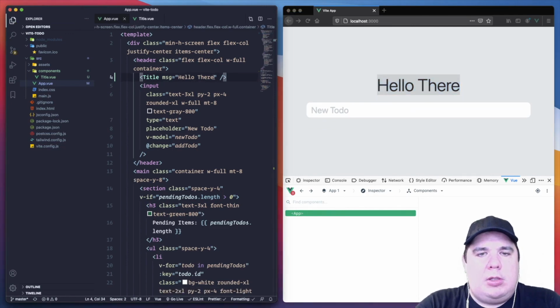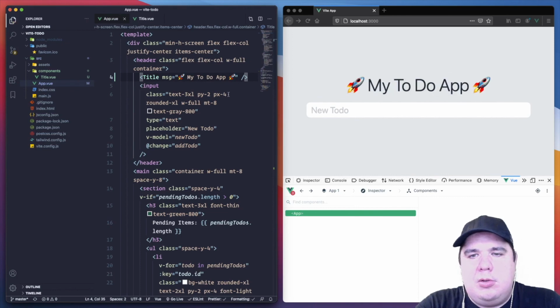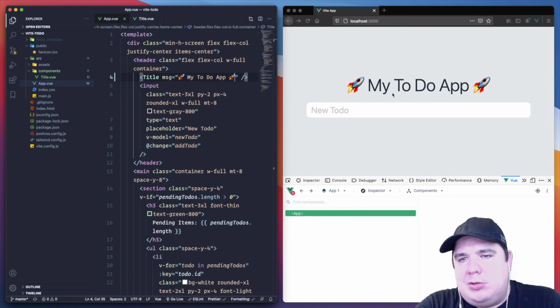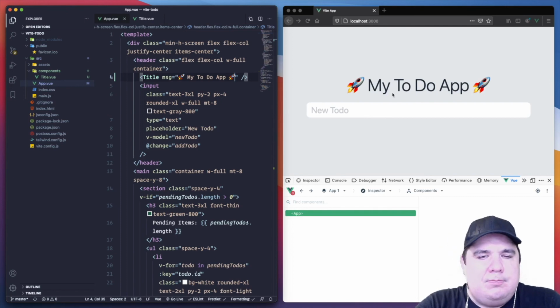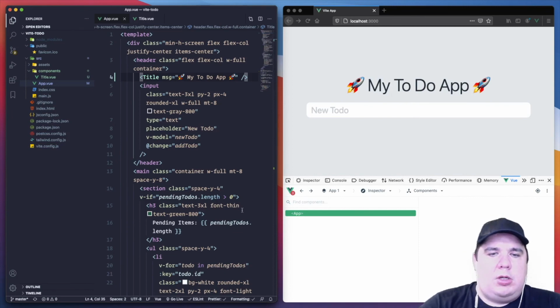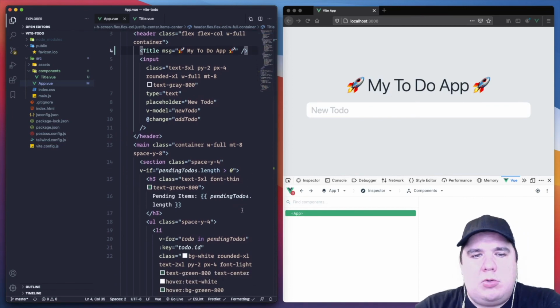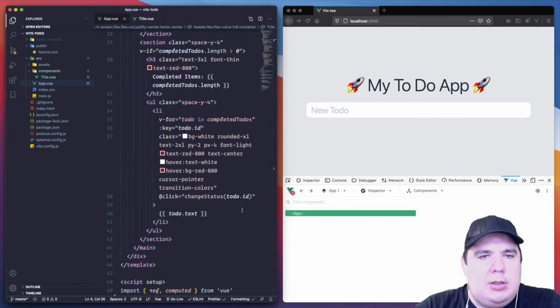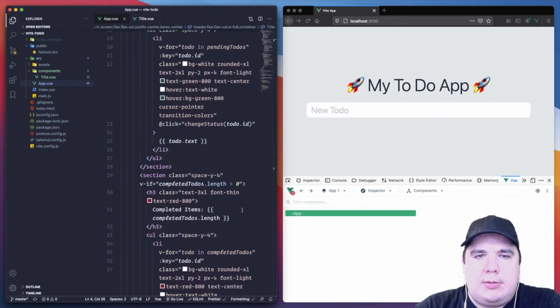So that's a really simple way to have those. Let me save this, and I save on my clipboard my original title, my to-do app. So now I have my title with a specific message, and that message just got rendered right there. That's a way to have it, and it's pretty neat. So we learned in a really basic way how to have a specific title working. So let's start working with some other elements, and those are going to be a little more complex.